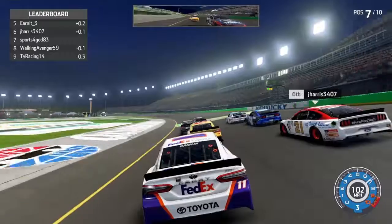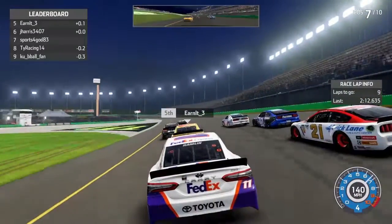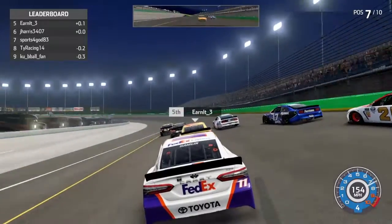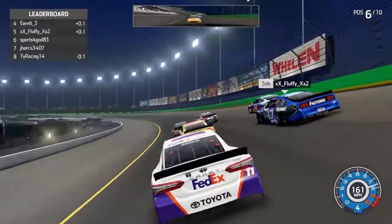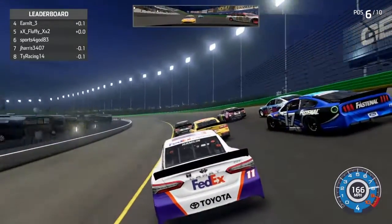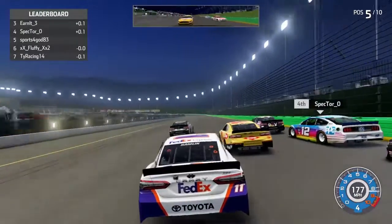The 24 comes off the wall, causes a huge wreck behind us, and actually put me in the lead, but then I pitted and it put me back about 7th position. So we're back to racing again and trying to overcome the deficit from the pitting. So I thought maybe the fresh tires would do something to make a difference. Hopefully that's what I was going for anyway.